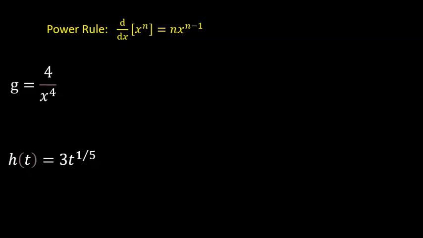Okay, how do I do this? Well, there's a couple of ways, but let's go ahead and do one method, which is the numerator and the denominator gets separated. So the numerator is the top part, which is a 4. The denominator is the bottom part. Right? So that's my setup, but of course I got to get rid of the fraction. So I'm going to do 4 times x to the negative 4th. That's just my setup. I haven't done any math yet.